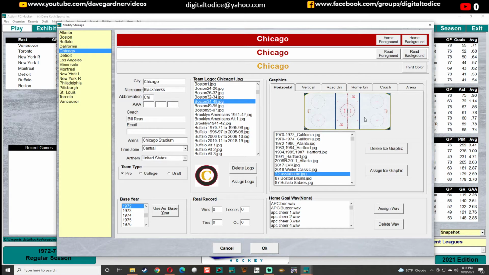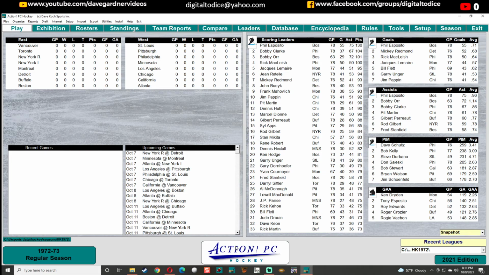I created that. I just took the blank rink that they had and brought it into Photoshop and dropped a couple logos on it, faded them out. And it's just basic. It's nothing crazy. It's a little basic, but that's what I did there. So you can change some of that stuff there. So again, you can change all this stuff. I'm not going to save it here. I'm going to hit cancel. But that's how you can change anything in the game that you want.